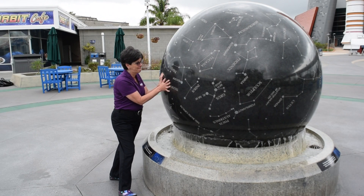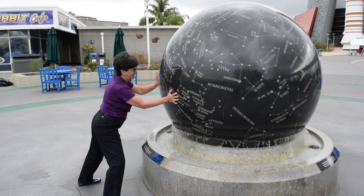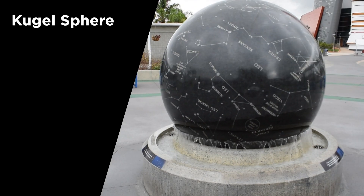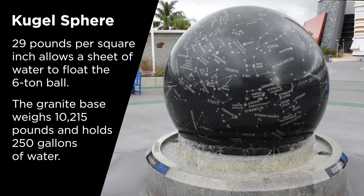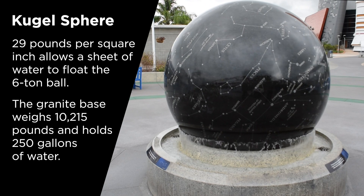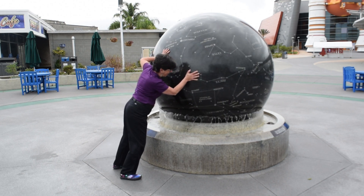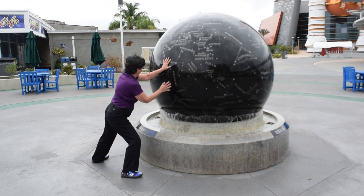Now I'm strong, but I'm not strong enough to move a six-ton granite ball. Even though the sphere shape helps it be easier to move than if it were a block, it still is at rest, and it's going to want to remain that way. So what we've done here is an engineering marvel — using upflow of water and a specially shaped basin, we're going to use the water pressure to lubricate this ball so that I can actually get it going with just my own strength. It's a little bit hard to get it started at first because an object at rest wants to remain at rest, but if I just push a little bit at first, it gets easier and easier because as it's in motion, it wants to remain in motion.